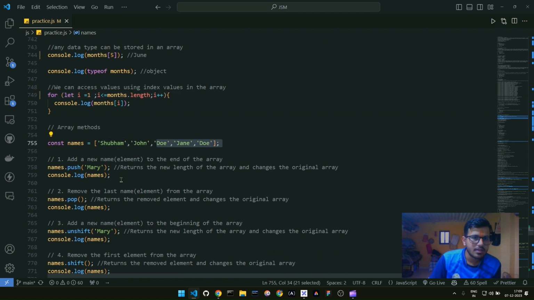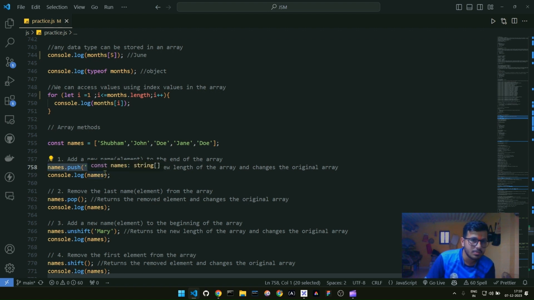Then we saw some methods, like how to push values, how to enter new values in the array. This push method in arrays returns the new length of the array and changes the original array. So if we console log names.push, it only returns the length of the array, but it changes the original array. It doesn't create any new array.